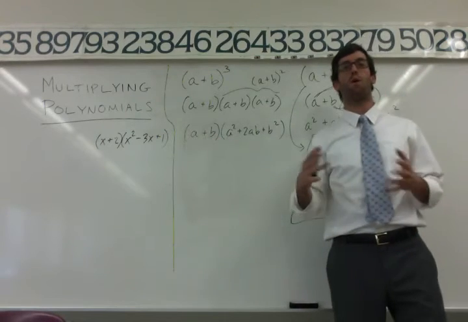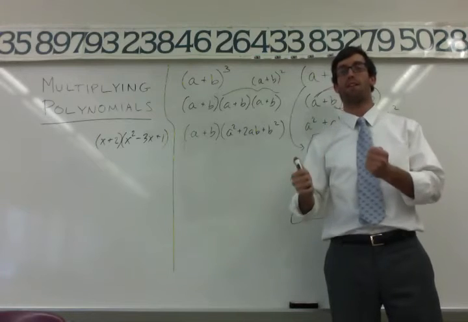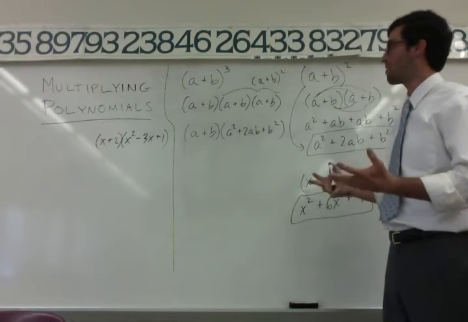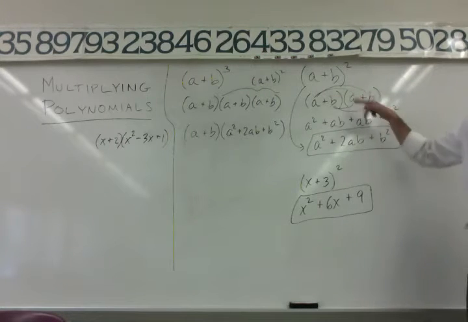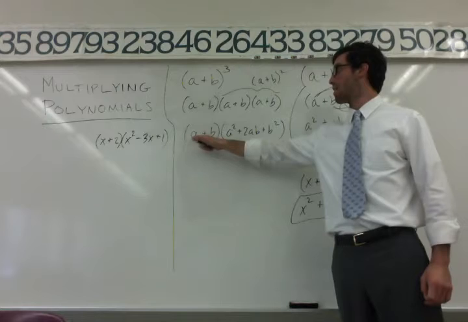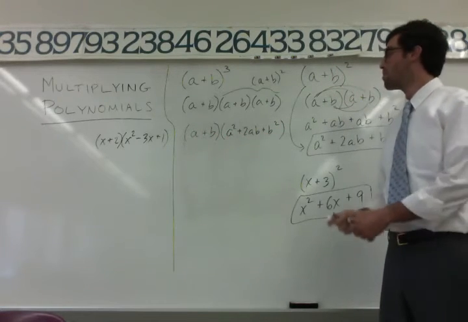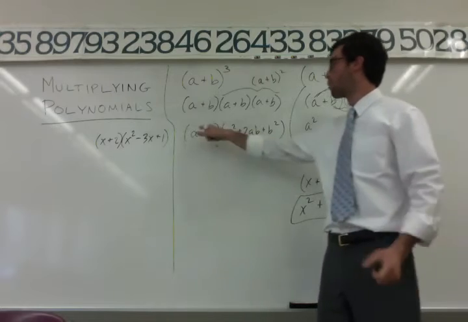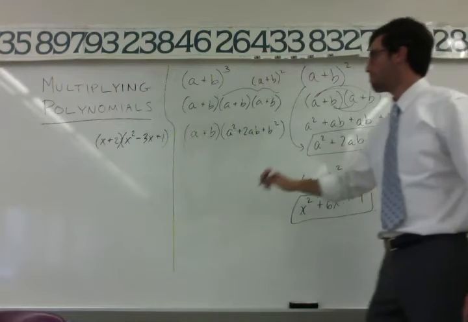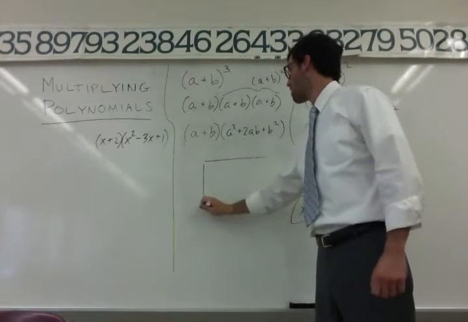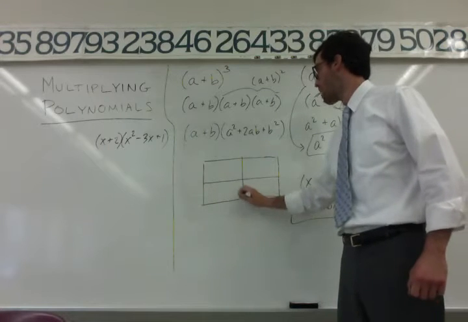So again, it's sort of like foiling, but there's 6 multiplication problems. There's 6 products to find before we collect like terms, instead of there just being 4, as there were here. 1, 2, 3, 4 multiplication problems. Now there are 6. Each of these guys gets multiplied through by every one of those 3. So again, you might want to make some kind of a box, or you could just show the lines like I did here. Let's do this box. Again, I don't do this, but I want to show it to you guys because some of you have learned this in the past.